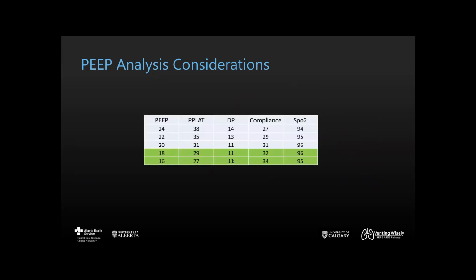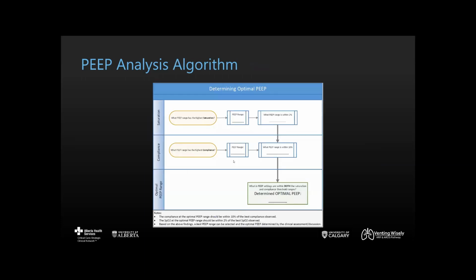So the final choice is yours based on the patient's condition and your clinical judgment, but either a PEEP of 18 or 16 would be an acceptable choice. A PEEP of 20 could be considered as well in discussion with your physician or designate, as linearity was initially established at a PEEP of 20, but the plateau pressure was the only outlying factor. An esophageal balloon may be helpful in determining a transpulmonary plateau for this patient.